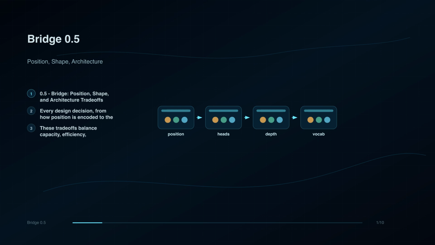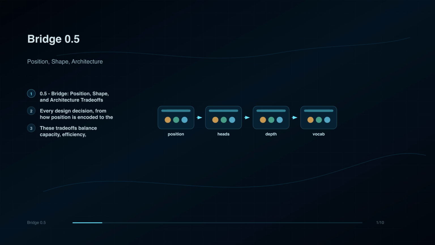Let's start with a fundamental problem. Transformers have no inherent notion of position. Attention computes similarity between tokens and forms weighted sums, but this operation is permutation invariant. If you scramble the order of tokens in a sequence, attention produces the same output, just in a different order. For language, position matters enormously. The cat chased the dog and the dog chased the cat have different meanings, even though they contain the same words. The transformer must be told which token comes where.